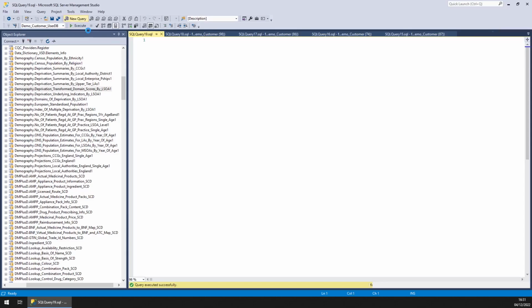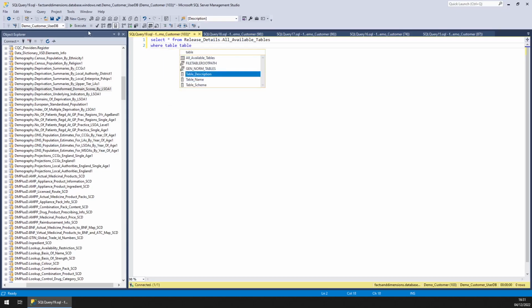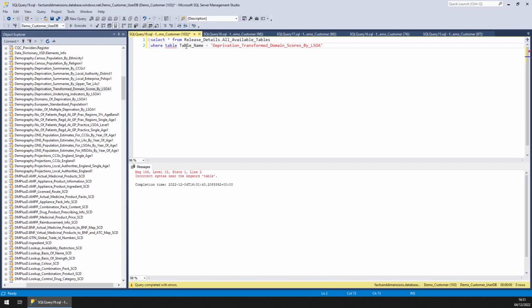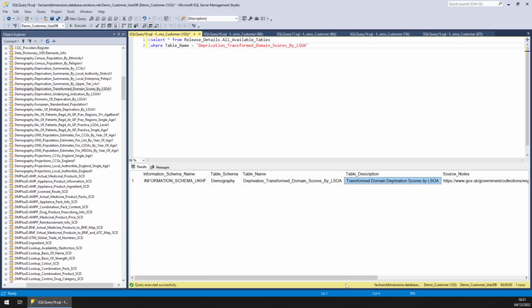You could just go into the catalogue and look up that table. There we go. And there we've got a bit of a description and also the URL where we're getting that data from.